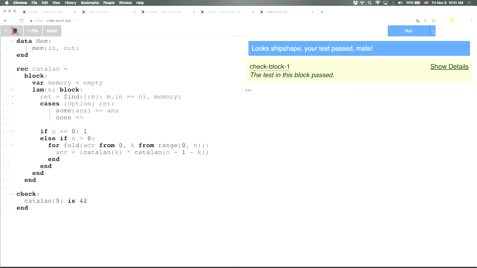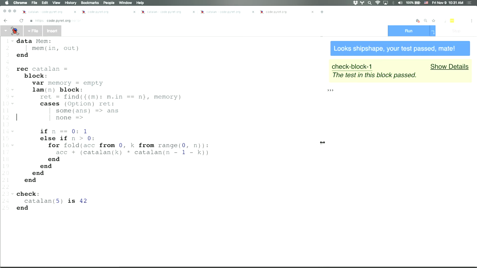Otherwise, what do we do now? Compute the value. We're going to have to do all of that stuff. And what? And store it. Not just enough to compute it, we also have to store it. And return it. Oh my God, the number of things. Okay, so let's do this. Are we up for this? I need all of your eyes, all right? Because this is easy to get wrong.